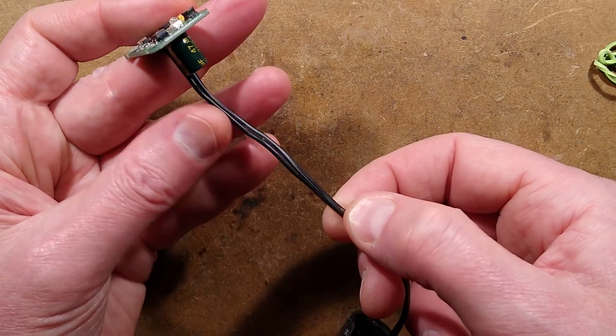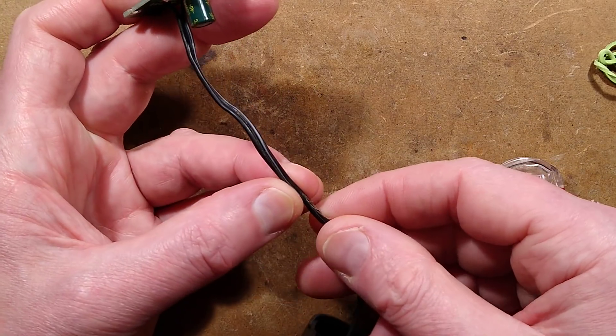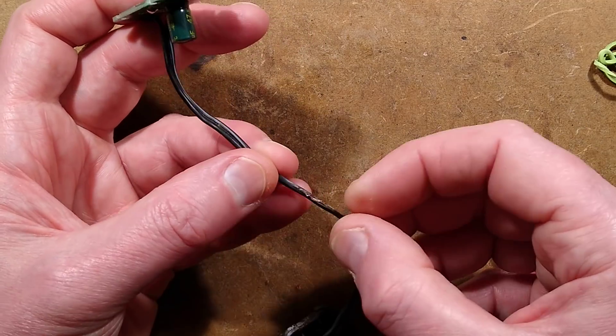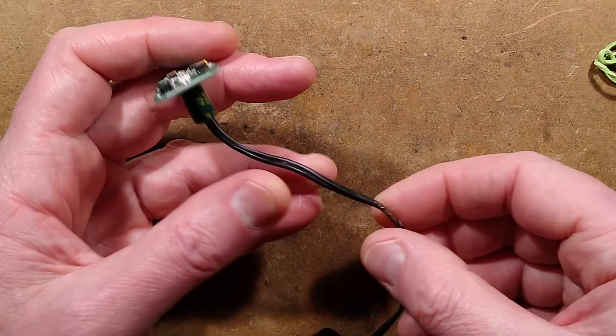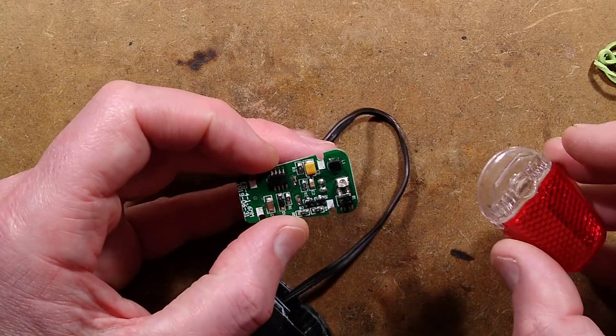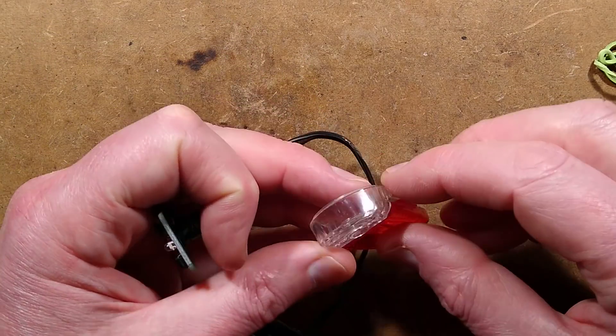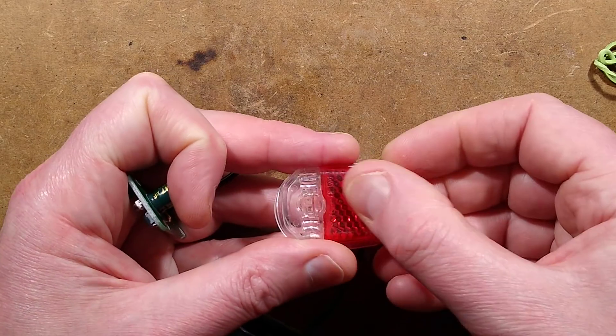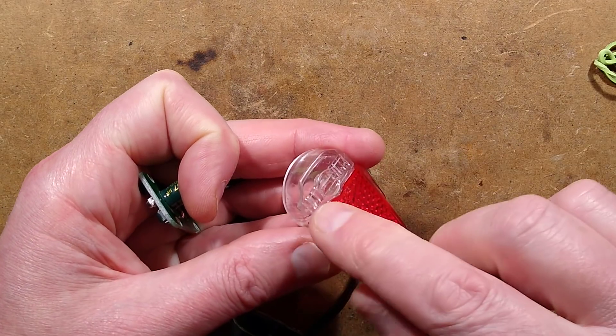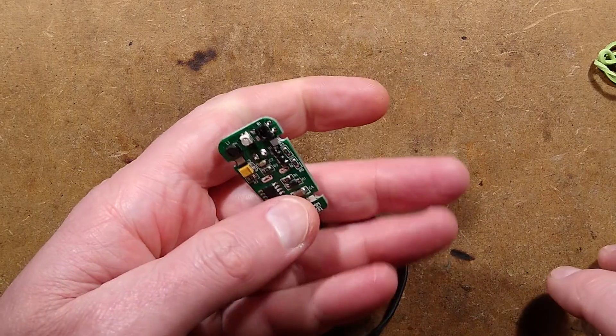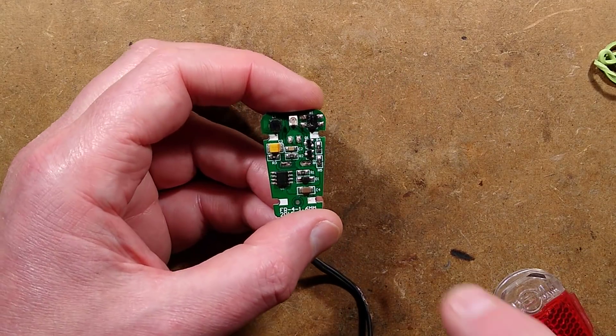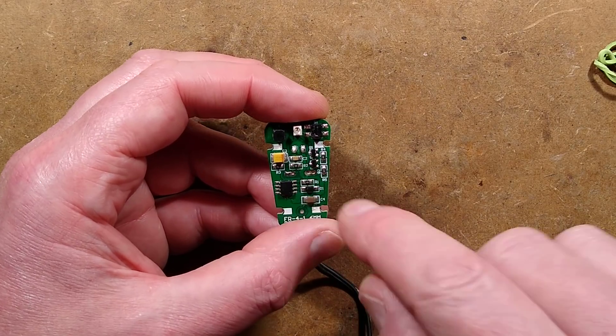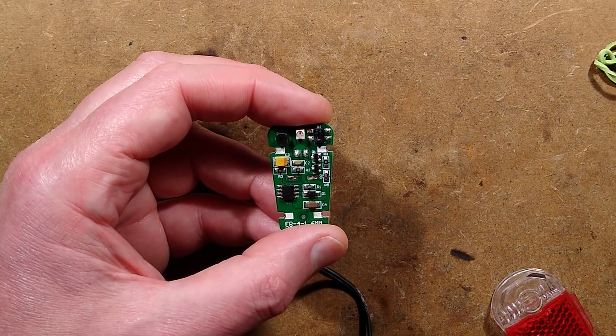The cable is actually chafed about three inches, four inches, say 100 millimeters from where it comes out the back of the light, and it's chafed through to the copper. I wonder if that was rubbing against the frame anyway. But we shall take this part, so this red bit here is purely a reflector, a retro reflector, and the only bit that lights up is this and it just seems to be static. I'm going to take a picture of this and we shall explore it. I'll find out what these components are and then we'll see what makes this tick.